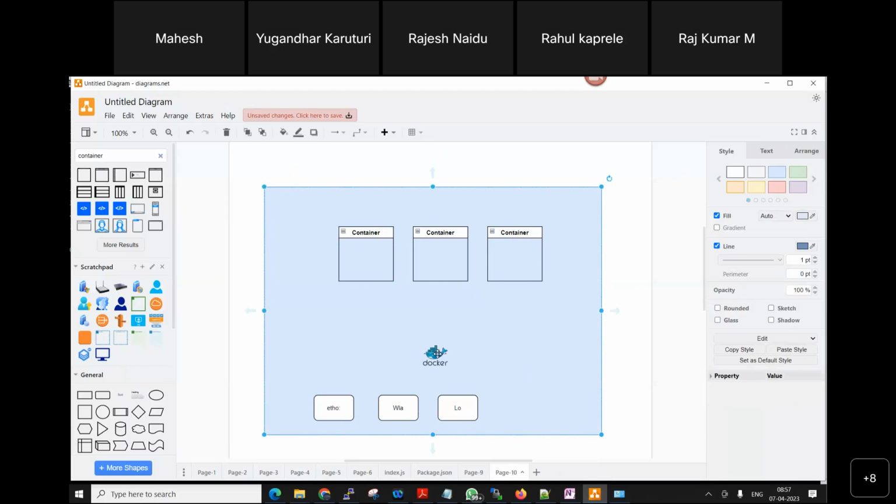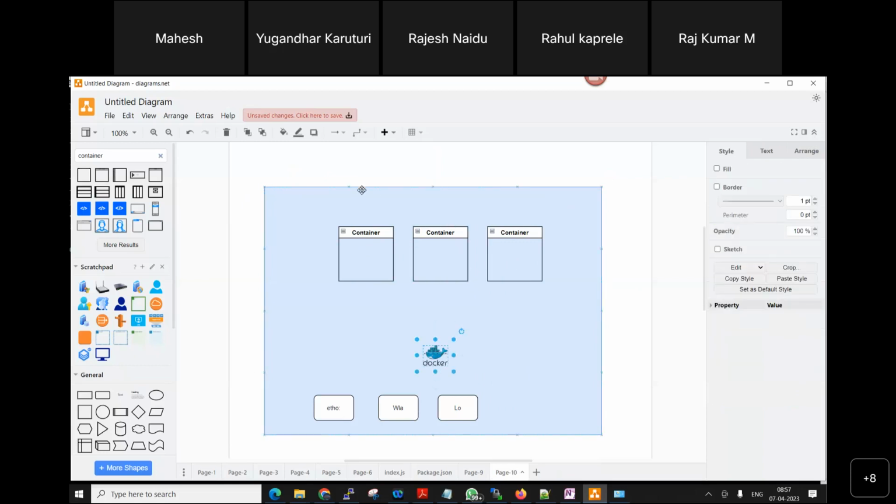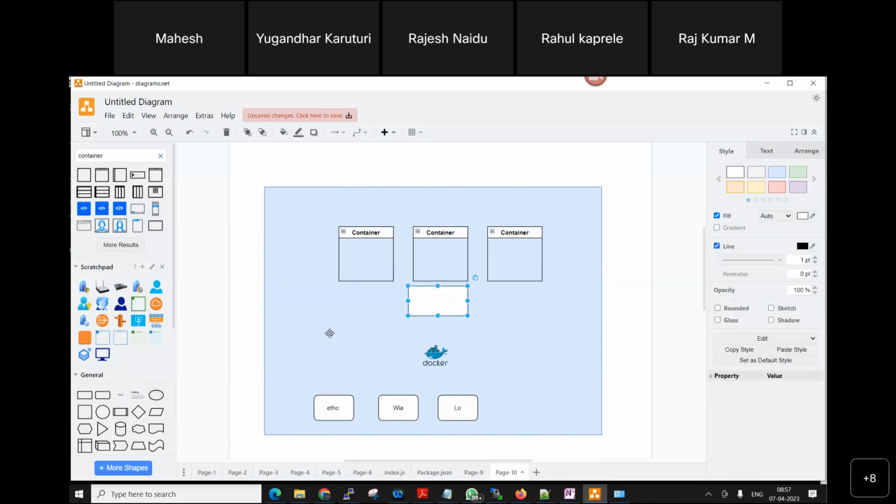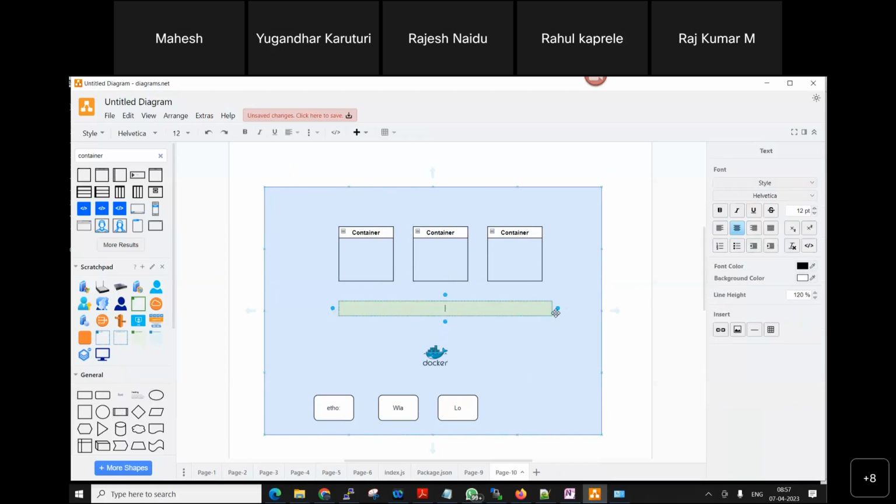So Docker will be connecting to these containers by using an adapter. We call this adapter the bridge adapter. They use an adapter called the bridge network.